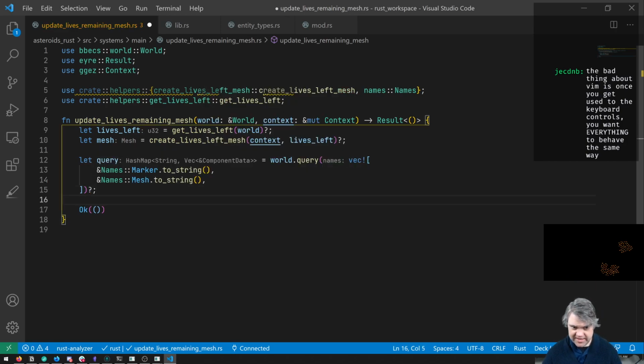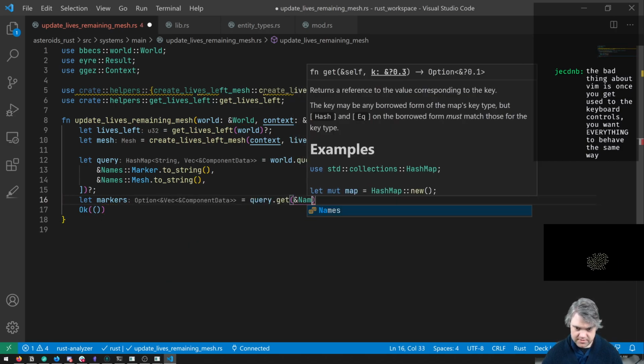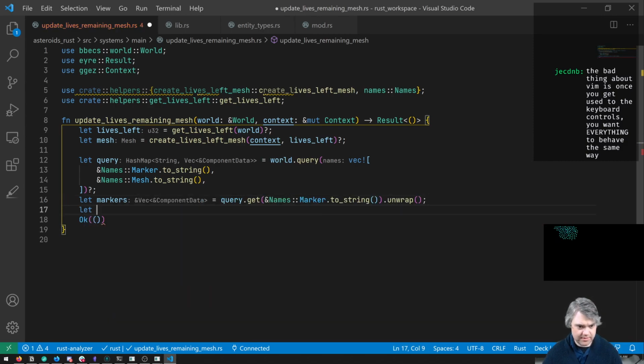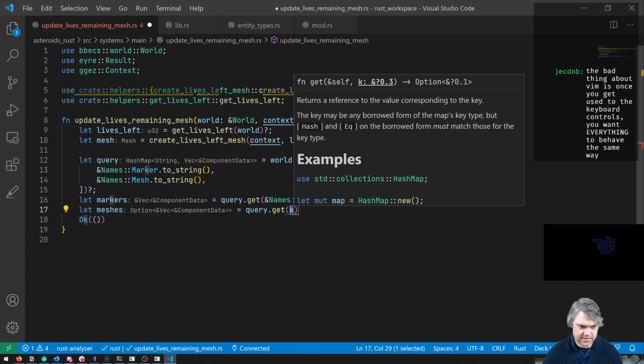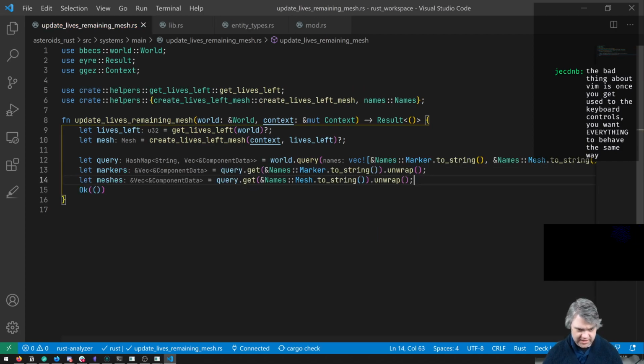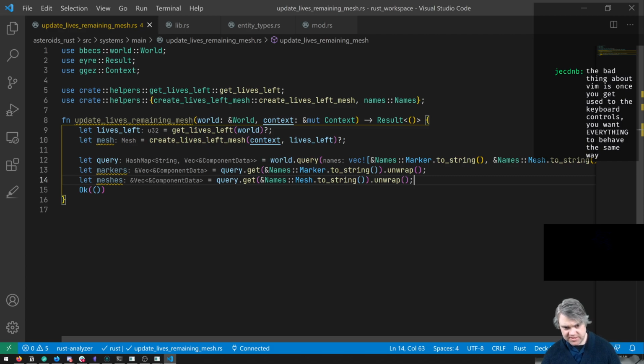Okay, so I have our query, and now we need to extract these out into their own variables. So let markers equal to query.get names marker string. I'm going to unwrap you because you can never not be it. Meshes equals get names mesh to string. Okay, so now I have a vector of our markers and the meshes.